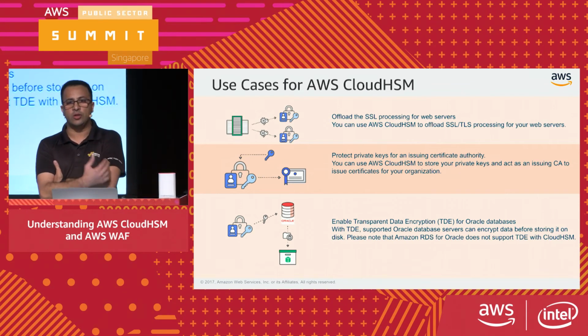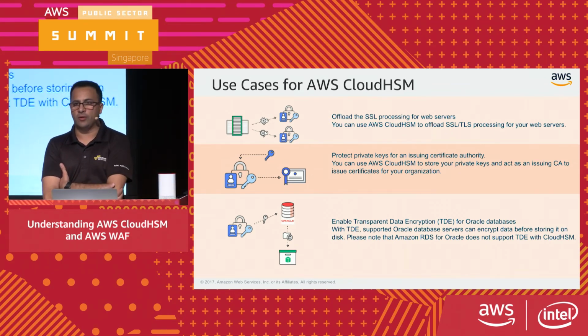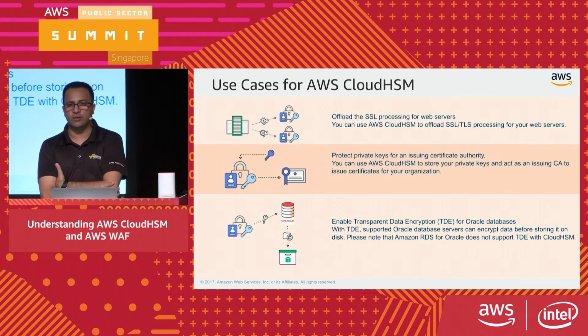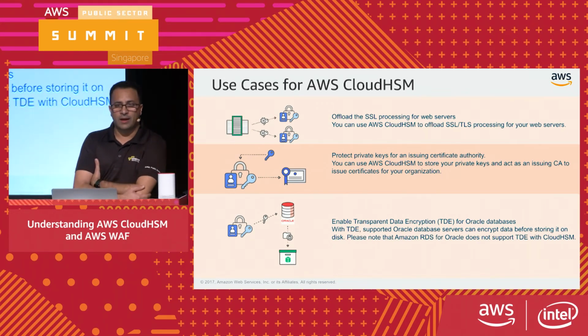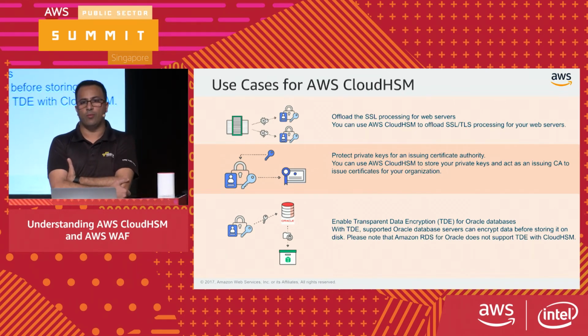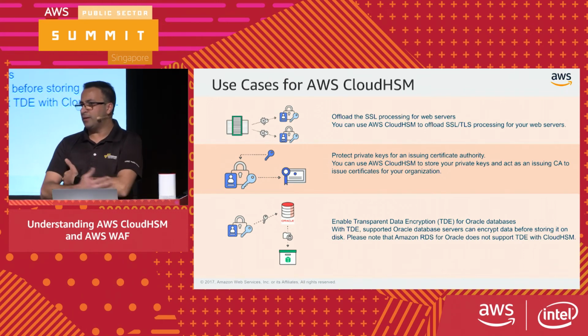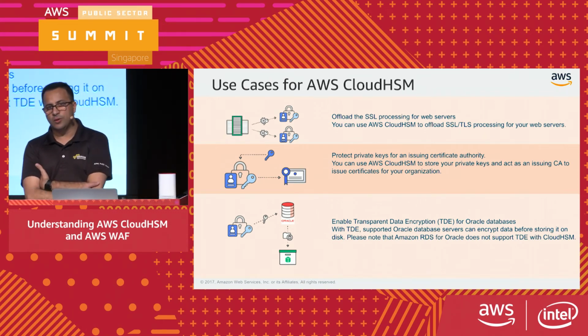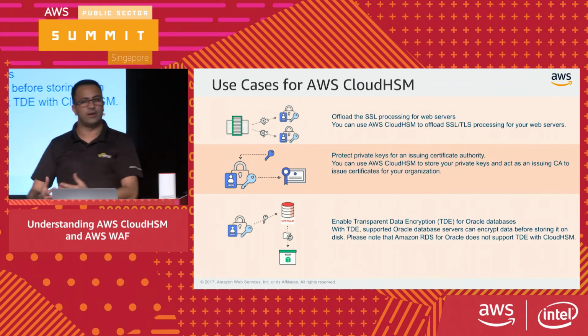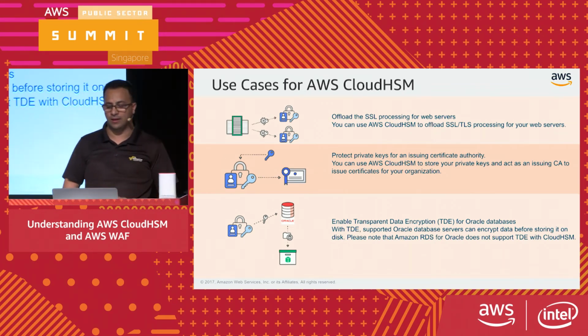The second use case is that you can set up the Cloud HSM as a certificate authority. Essentially, you can use it to issue certificates for your organization. And if you're using databases which are hosting critical data, and you want encryption of that to be done, and you want the key storage to be done via Cloud HSM, there is a direct integration using transparent data encryption, and there is no software in between required. You can simply connect your Oracle database with the HSM and have TDE enabled.